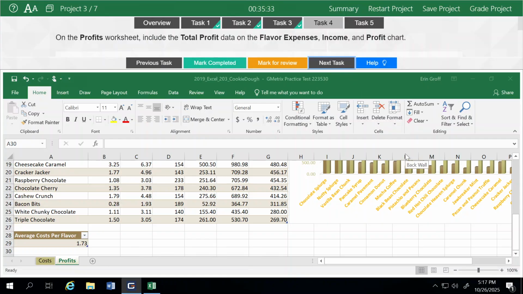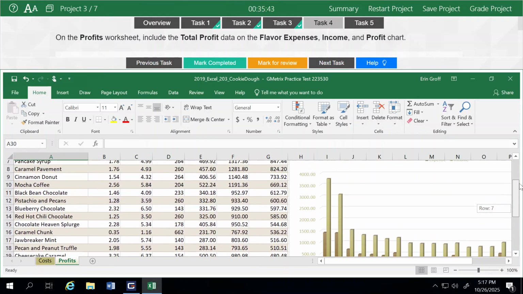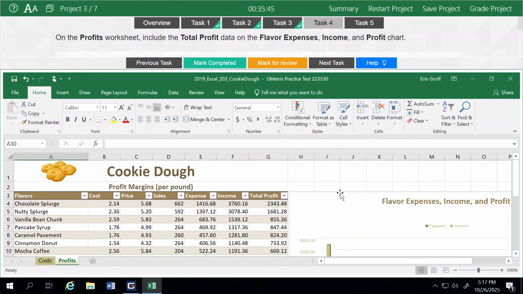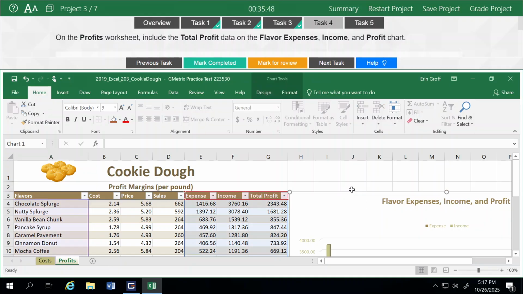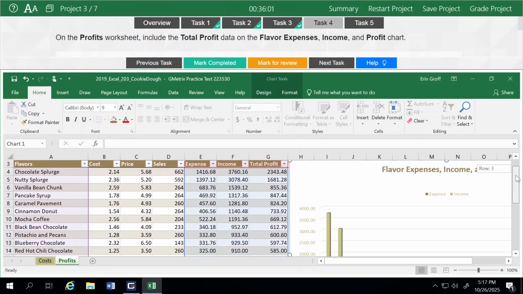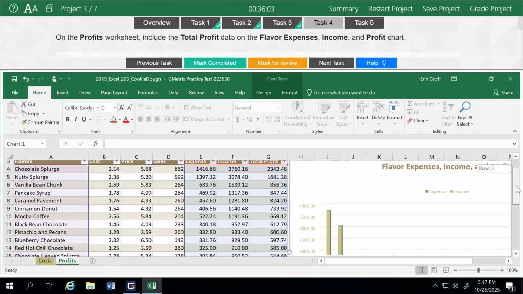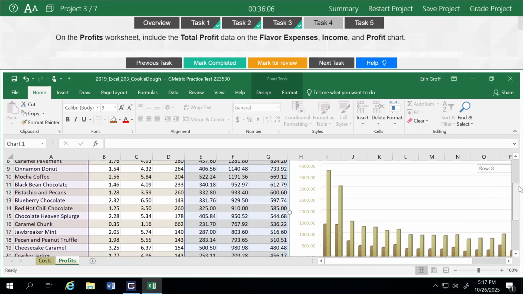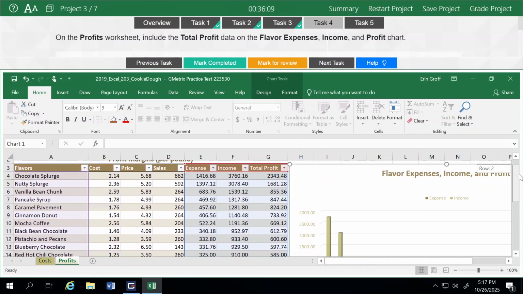On the profits worksheet, include the total profit data on the flavor, expenses, income, and profit chart. So here I'm going to select my flavor, expenses, income, and profit chart. Right now it's showing expenses and income.